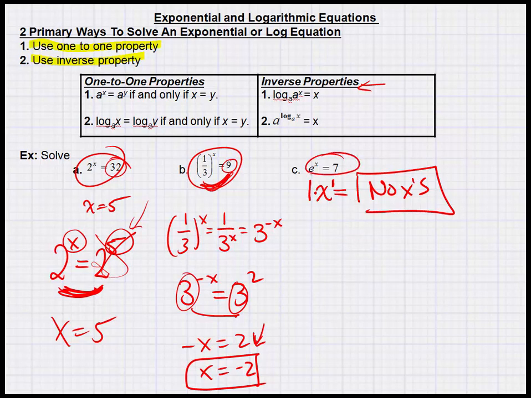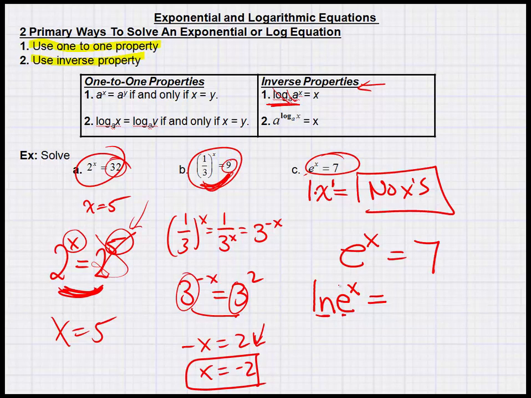Well, in order to do that, I need to get rid of this e so I can get x by itself. So I look at this here and I go, okay, how can I get rid of that e? Well, if I use my inverse property, and this is an exponential, so if I plug this exponential into a logarithm, like I could here, I could cancel out these two things and just get the x. But I've got to pick the right logarithm. This is base e, so I need to use a logarithm base e. So if I took the natural log of e^x, then the natural log and the e should cancel and I can get x by itself.